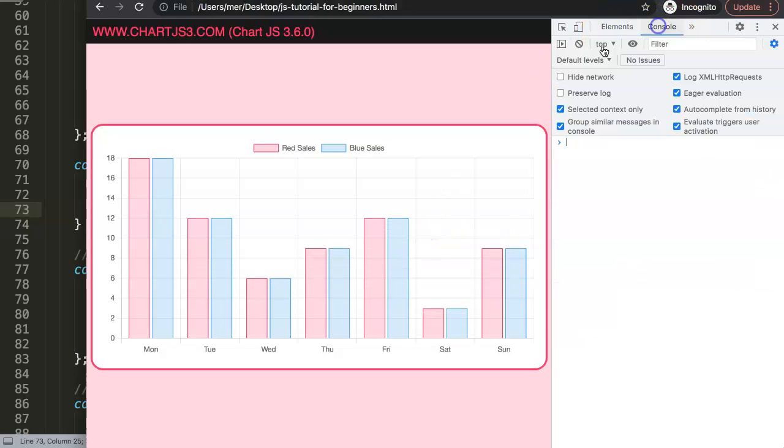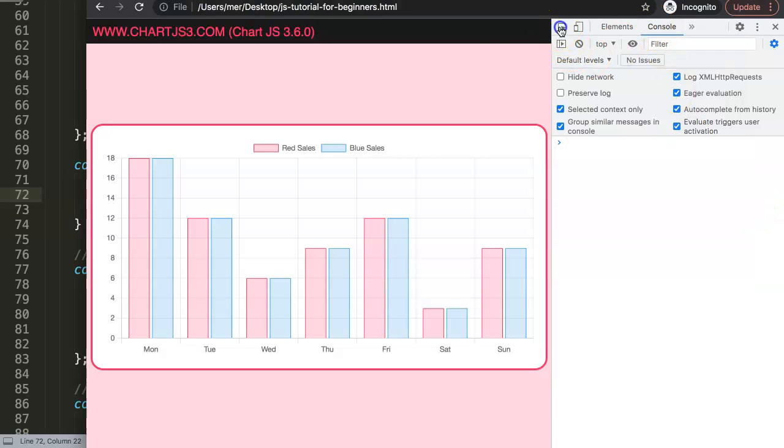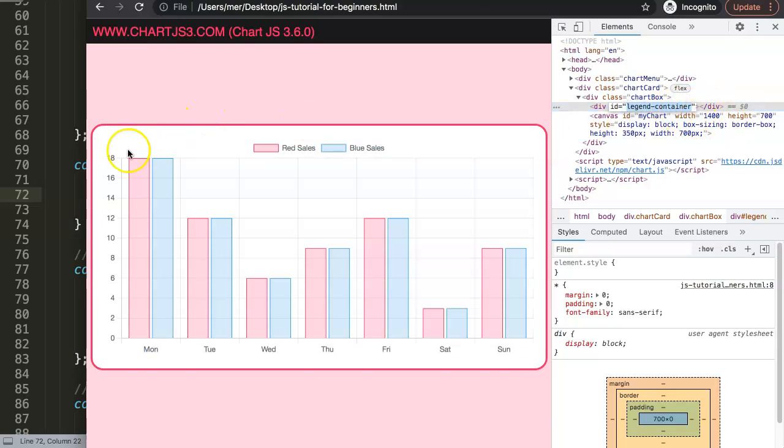Alright, it does work here, but of course there's nothing yet. So what is happening right now is we're still missing an item. And this is very important, because if you look right now, we need to use here the legend. It doesn't create the unordered list yet.